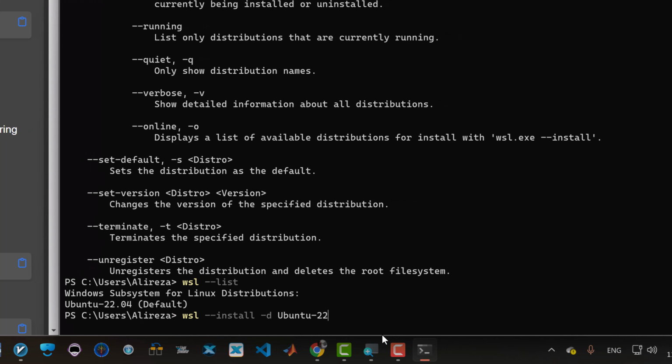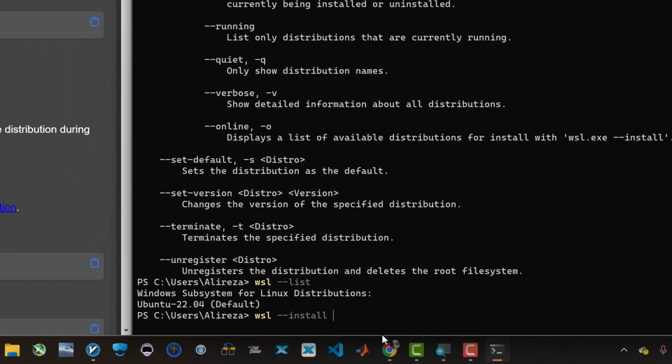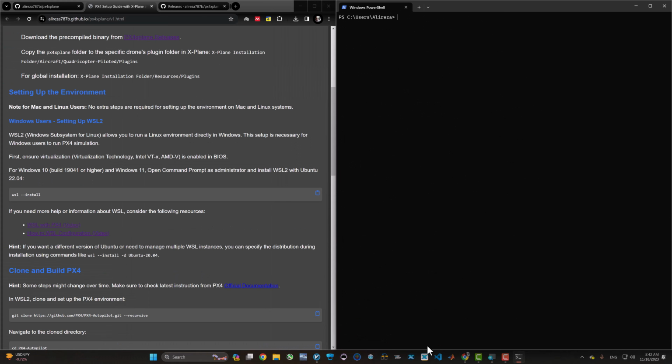And if you just want to do this project and you don't need any different version, just go ahead and type wsl --install and it will automatically by default install Ubuntu 22 for you. Once installed, you can access it by just typing wsl. If you have other versions, you need to specify the distribution name to open it up. In this case, we have only one WSL here, so the only thing that we need is to type wsl. And here we are. Now we are inside a Linux within our Windows.